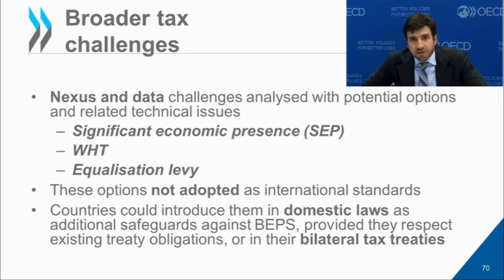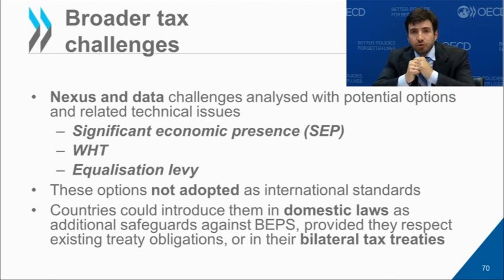At the same point, there were issues that were more confused in the public debate. The issue of nexus, which is different from the nexus mentioned by Hakim on harmful tax practices, is about how you can do business in a country without being physically present. And the issue of data. You can collect data from a country, elaborate them, and then monetize these data. Should this trigger a tax liability in the country concerned?